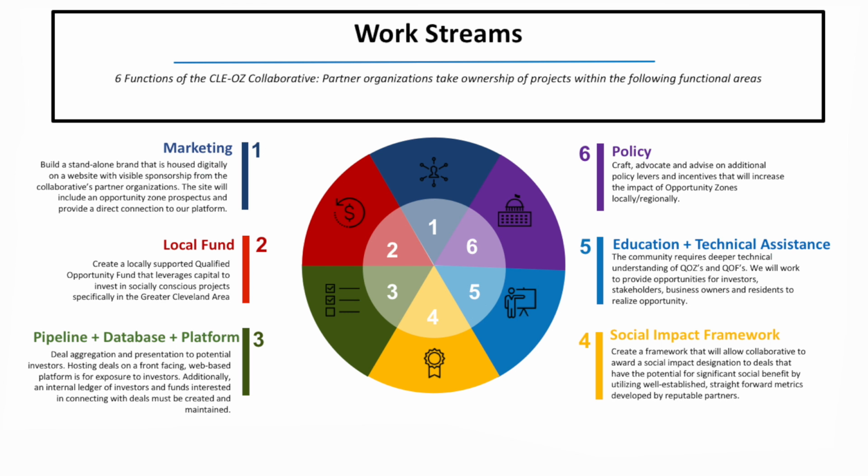We are in the process of developing a prospectus for the community for Greater Cleveland, including Warrensville Heights and what we're calling the Outer Belt. And you know what? This might be a good time for me to turn it back over to Jerome. But basically, this prospectus is going to highlight the Northeast Ohio opportunity zones and what's going on in the community. What are the projects that might likely be opportunity zone eligible? And also, this is where the project portal will go onto this marketing document, or this marketing website that we will be getting out there nationally, so folks can see what's going on in the Cleveland market.